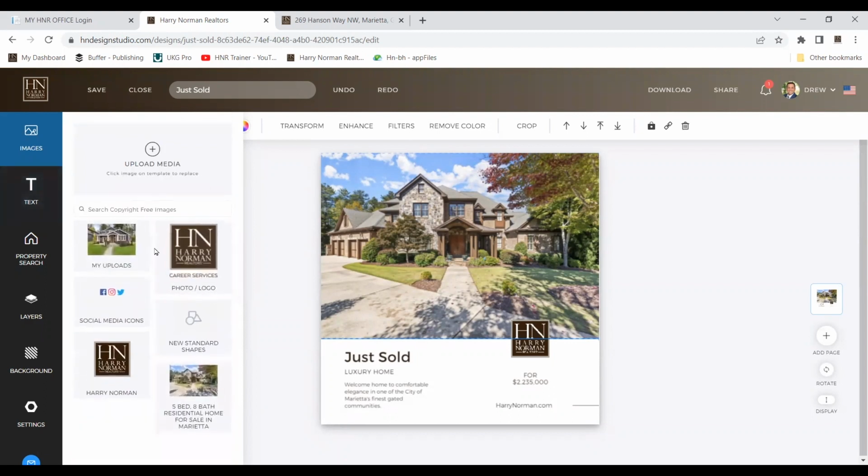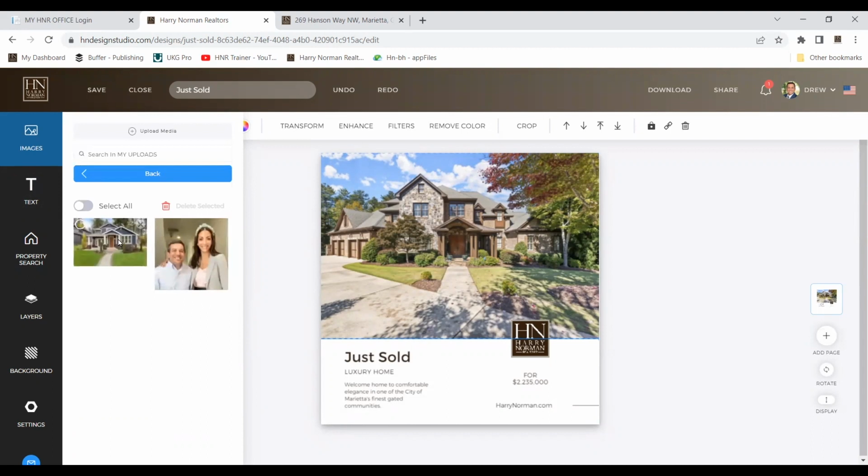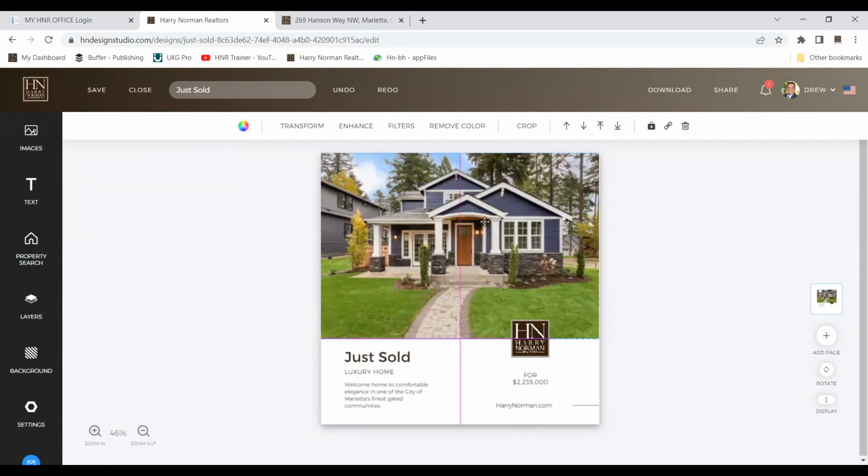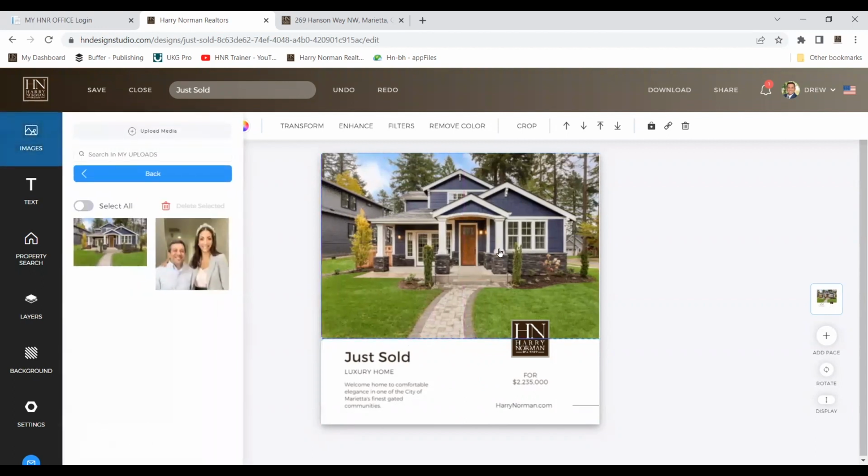Also, the items that I've uploaded or the company has uploaded are available right here in the gallery. So say, for instance, I want to switch this image with this image that I've uploaded. I'm going to select it, and it switches out right here. Now, I can make some movement here as well, just by clicking on it and moving it. But the image that I previously had in this design is now replaced.